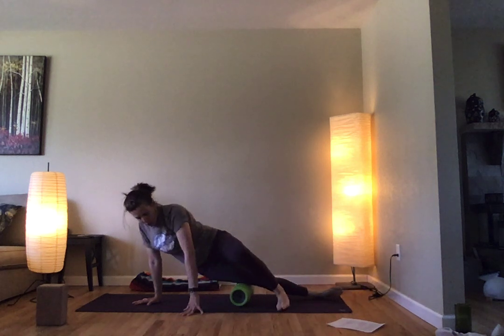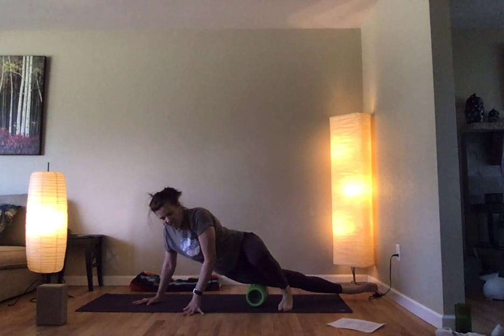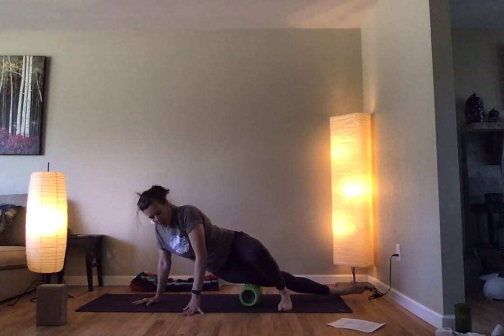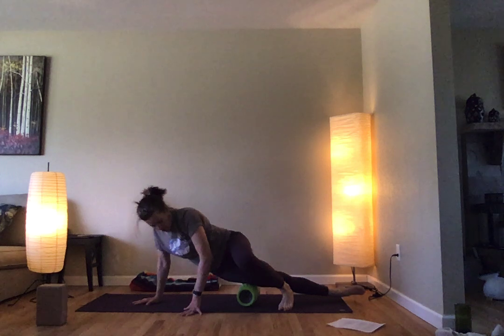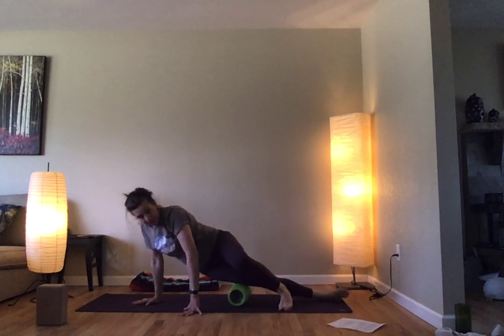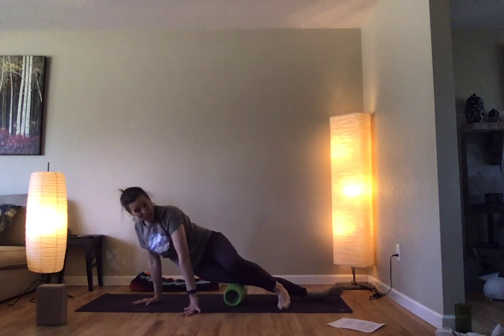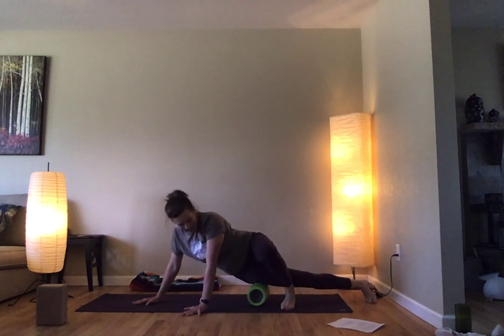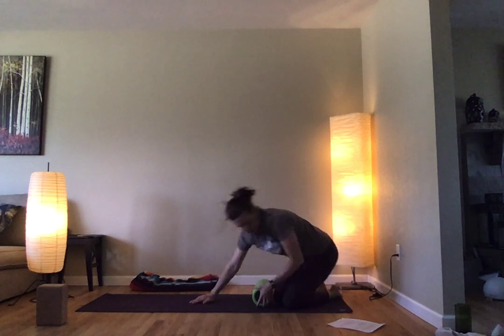And then rolling back and forth. Again, if you have a sticky point, kind of rock it back and forth. Yeah, you're loving me or you're cursing me right now, I know it. You're welcome. Good, great, okay. So set your foam rollers aside for the moment.